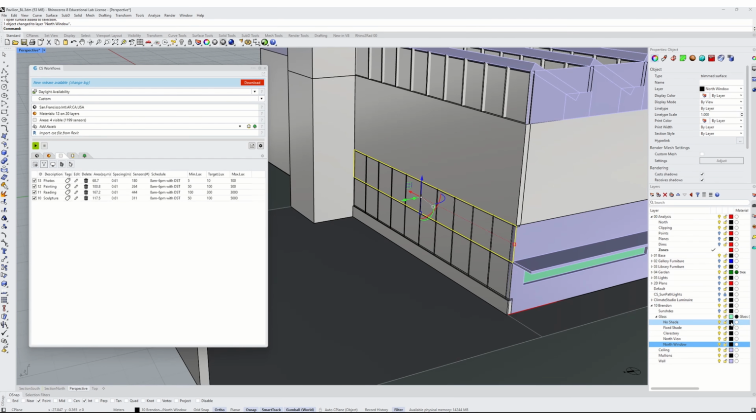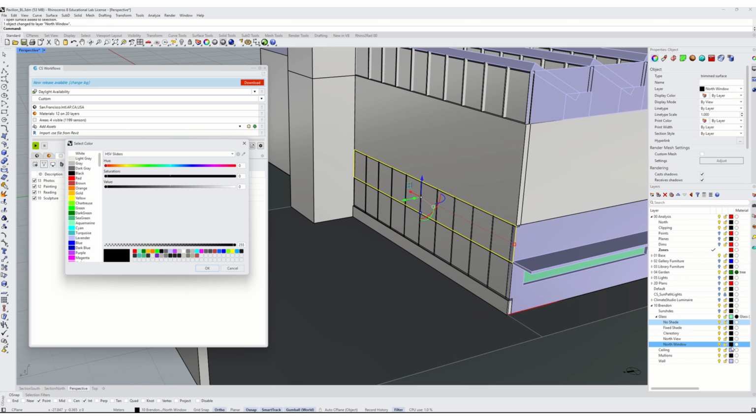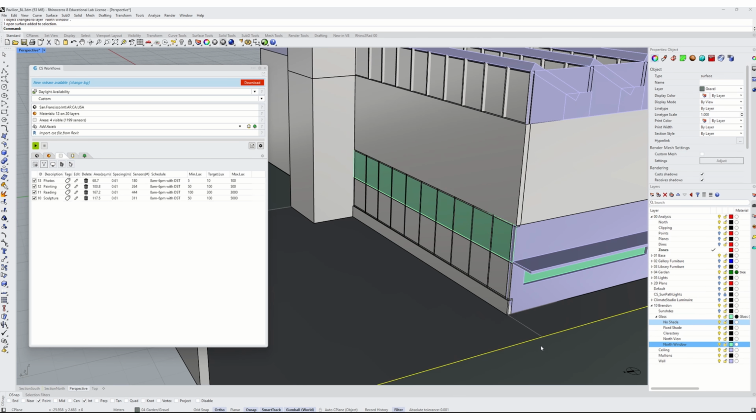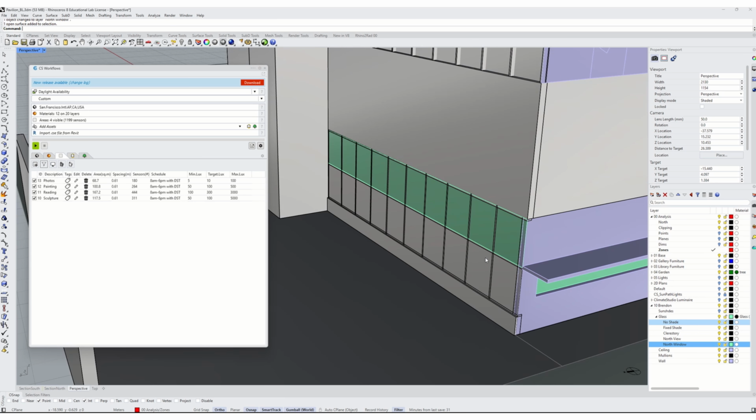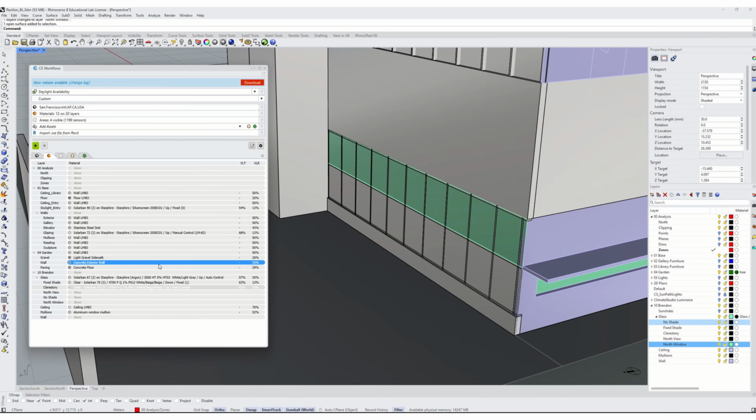And just to make sure, this is more as a reminder to myself that I'm doing this, I'm going to make this one a different color so that I remember that there are two different blind situations. For both of these, I actually want to have the same control.